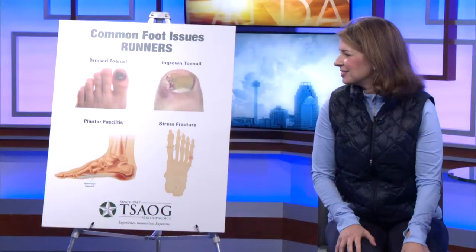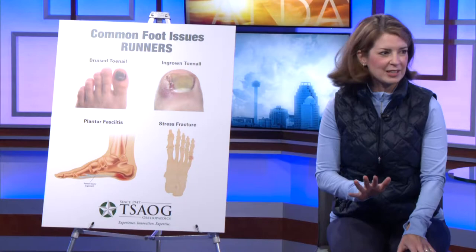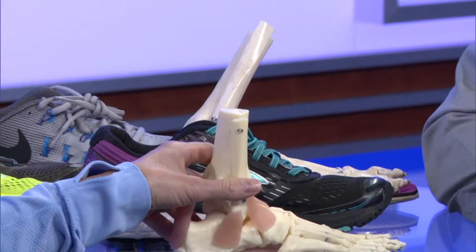We've got a poster here showing the common foot issues you find with runners. The number one thing I see is plantar fasciitis. For those who don't know, it is inflammation right underneath your heel — this band is called the plantar fascia — and it can get inflamed if you run in the wrong shoe that's too flexible, or from improper fit. From what I understand, it can be pretty painful. It feels like a stabbing pain in your heel. You're not going to want to run if it feels like that. No, you've got to get that fixed, so that's where I come in.